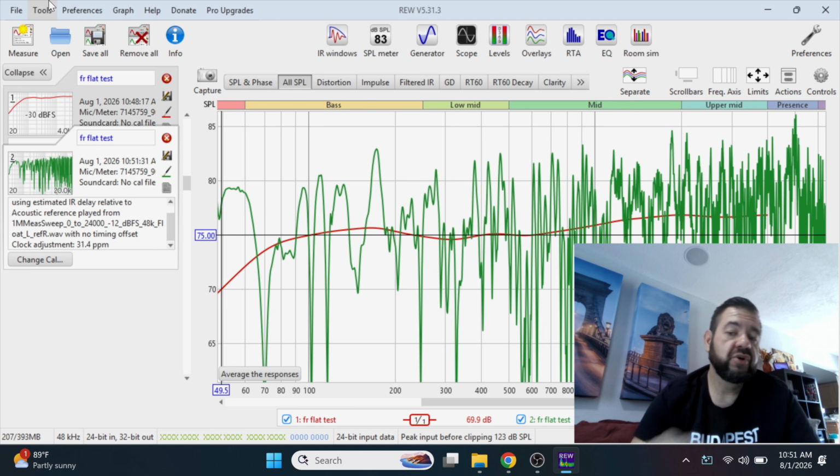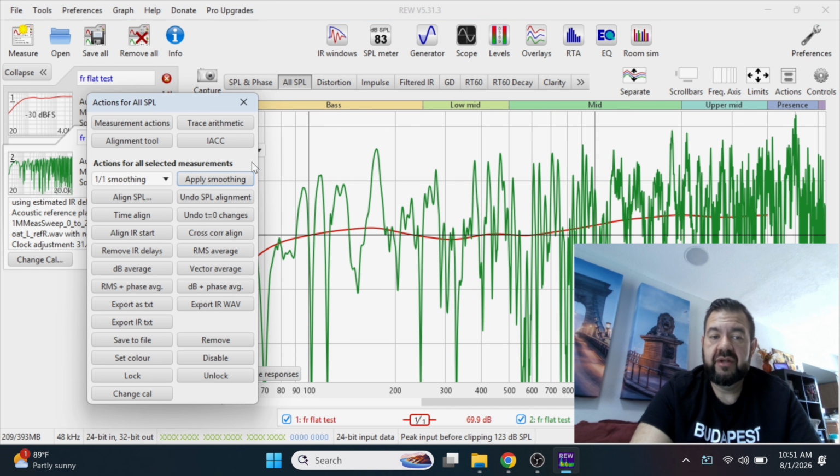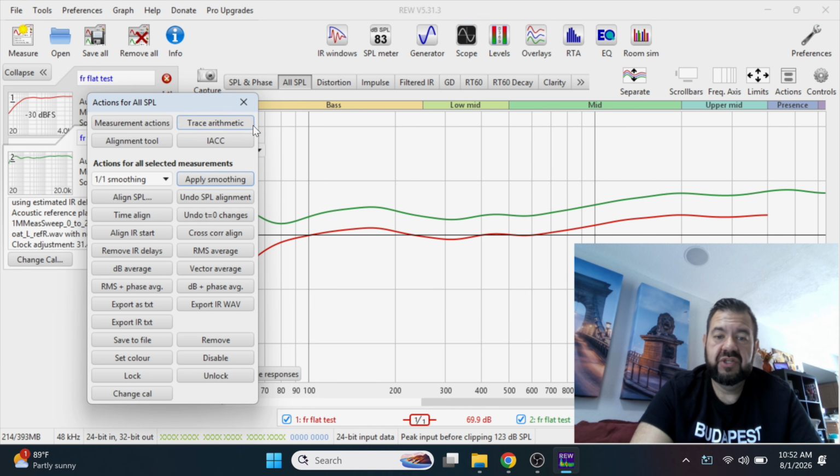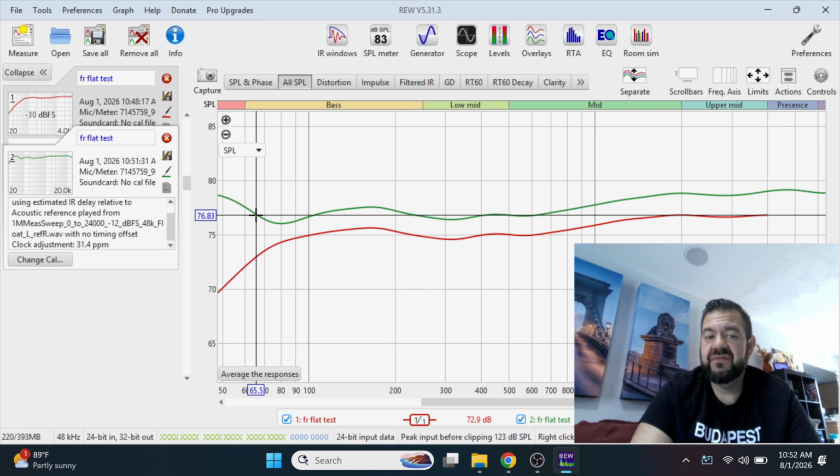Also, if you get an error, you can try to measure again, but as long as you get around 75 hertz, you should be okay. You should not get an error that something was wrong. As you can see, I'm a little bit above, which is fine. To be honest with you, you don't really have to mess with it.